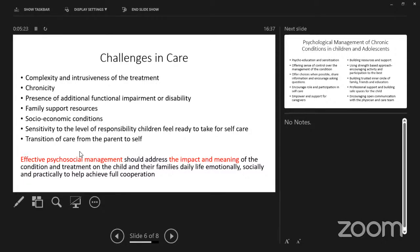Now, children by age of 6 are ready to adequately process, cognitively, the skills and functions required for managing the CIC and SC. And if it is introduced early and normalized as a part of their routine functions, and they are explained or given an opportunity to talk about the rationale behind the procedure and the management, and are made aware of the benefits, they are likely to adapt much better. This is also going to give them a lot of sense of control and participation in their own management and care.